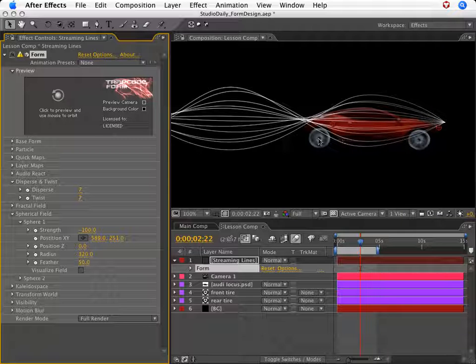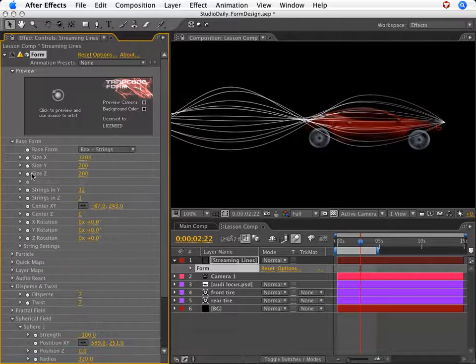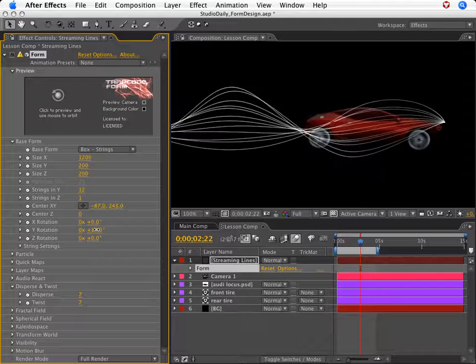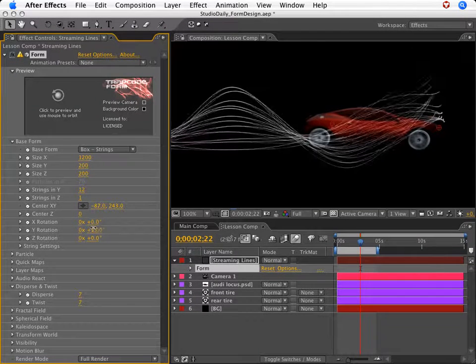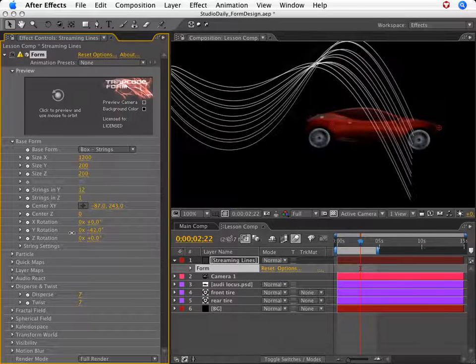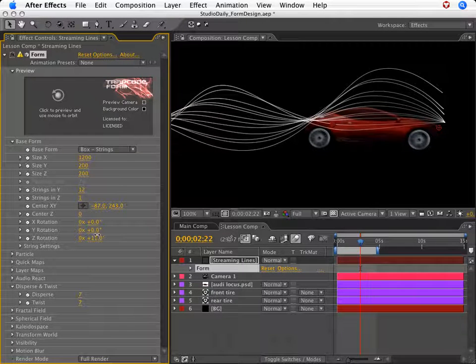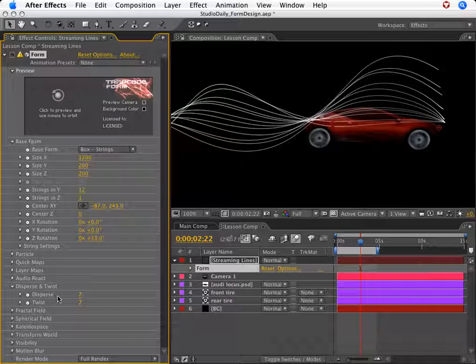And let's add some motion to this. If I go back to the base form here, you'll notice that we've got X, Y, and Z rotation. Now, this is rotation of the base form before it is twisted. So we'll see that the base form shape is going to be moving. However, the distortion of the twist is not going to be moving. So when we rotate things like Y rotation, we'll see some kind of unusual results if we're thinking of a straight rotation. We're not going to get an absolute rotation. We're getting a rotation of the base form before it's twisted, but this is not rotating the twist itself.